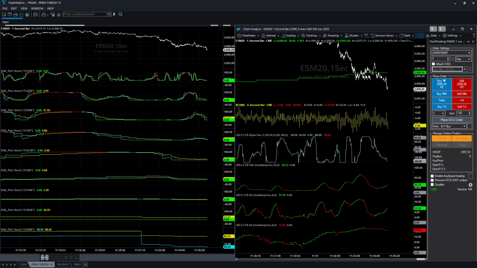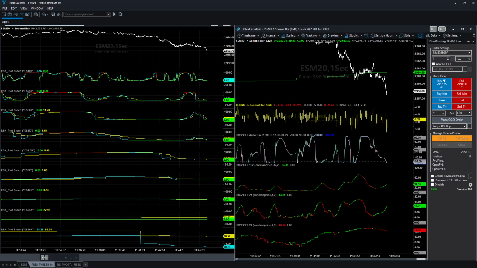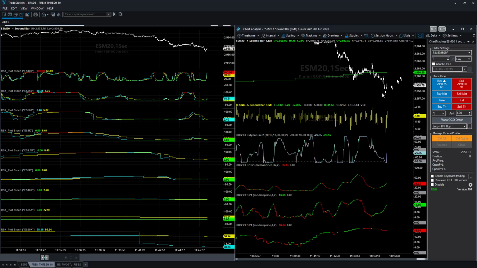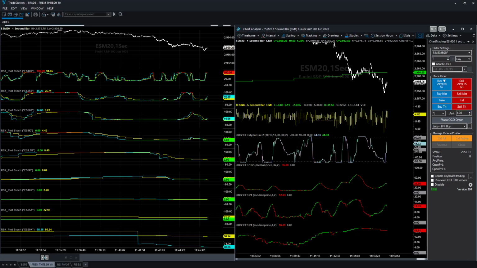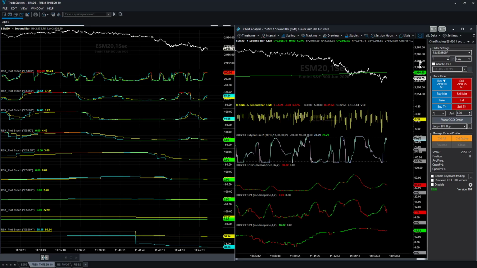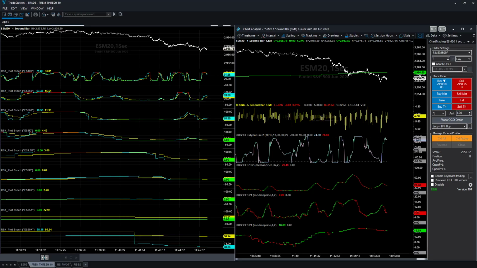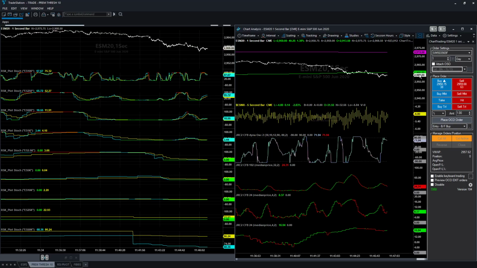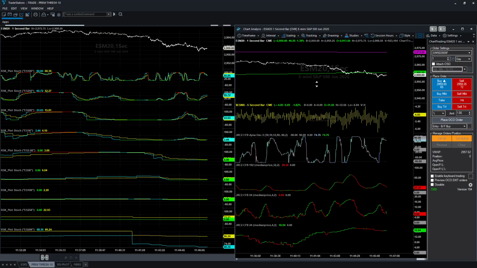And we came right into this upper value area and we penetrated right through it. Okay, so if you want to add an indicator, that's how you do it.